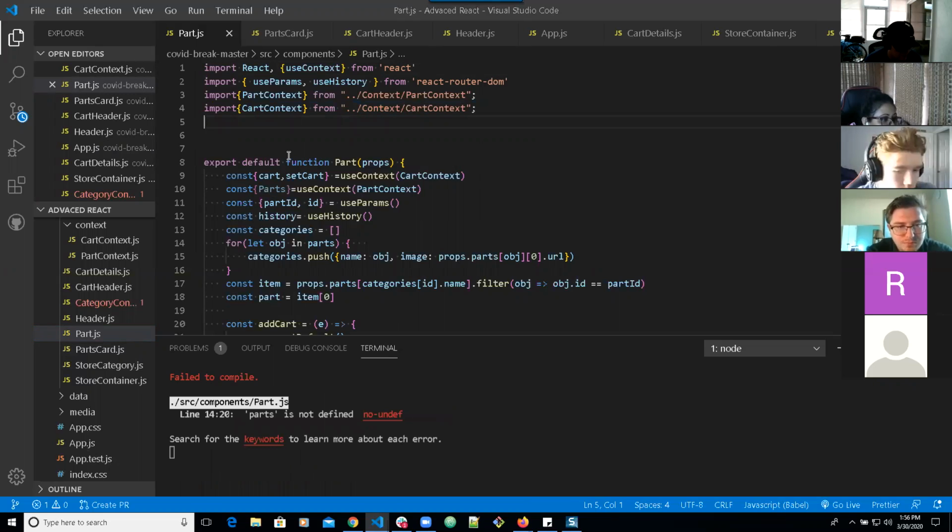All right. Parts is not defined. Part.js. Well, you've got to ditch the props. And that needs to be lowercase. And then line 15, you've got props dot parts, so get rid of the props.